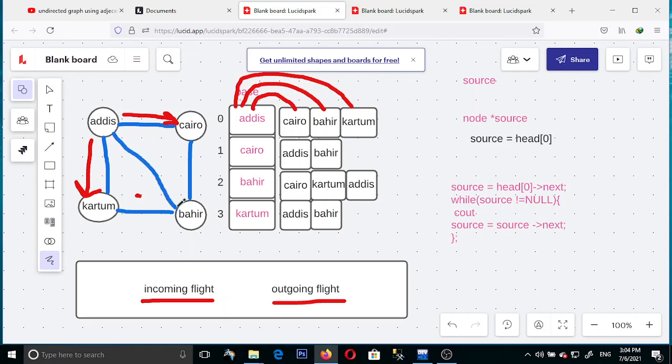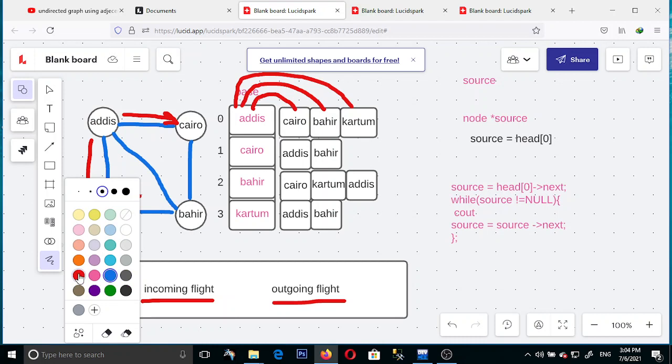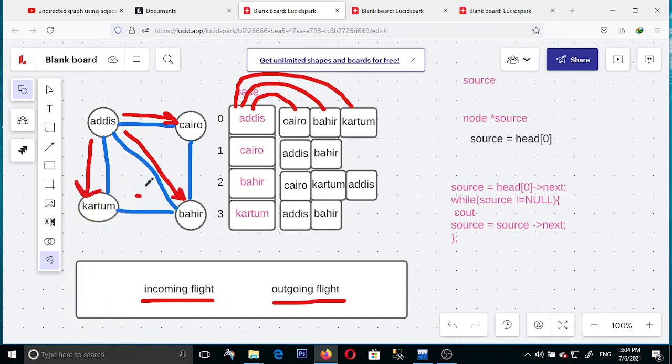It's like this. Okay, there are 3 outgoing flights from Addis.